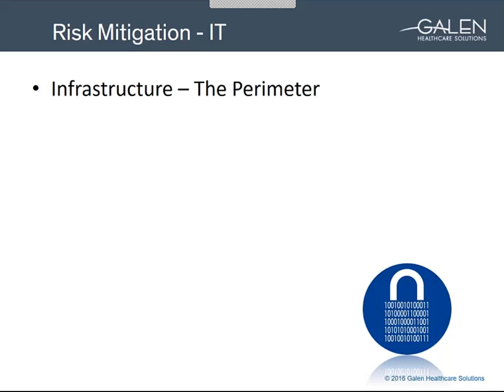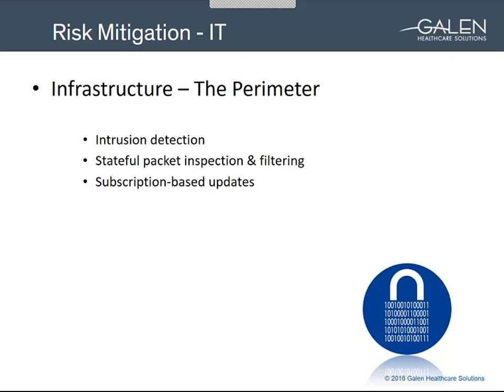So we'll talk about perimeter first. The most obvious place to start in terms of IT infrastructure is your firewall. And firewall technology has evolved a lot over the past decade. I used to be an IT pro. I can't really consider myself an IT pro anymore. The state of this industry has advanced significantly, even just in the last, say, 3 to 5 years.